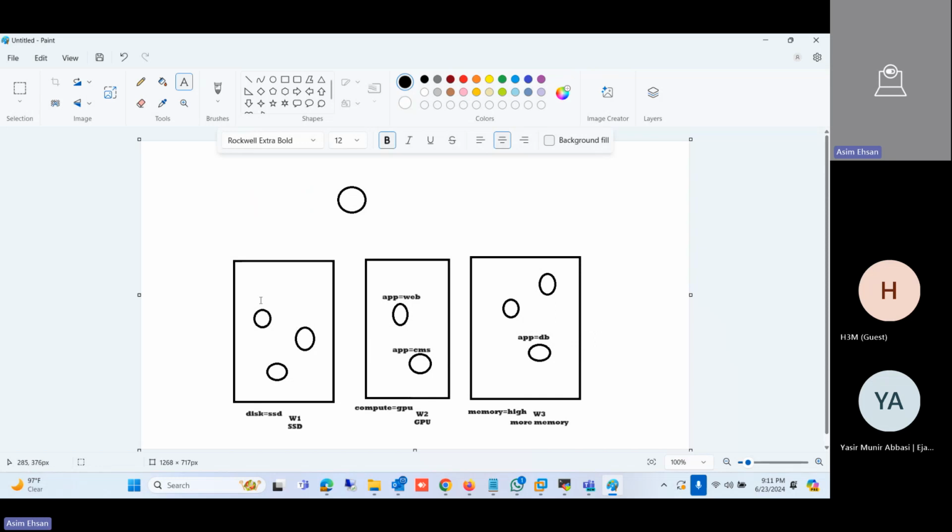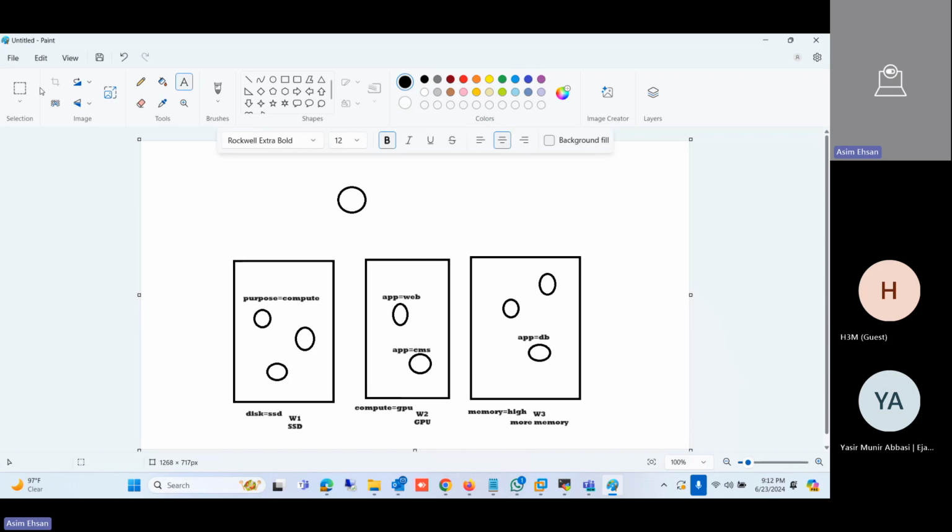We can assign any key value when we deploy the pod. Just think like these pods we have, and these pods have these labels. This is worker 1, 2, and 3, and different pods are running with different labels.